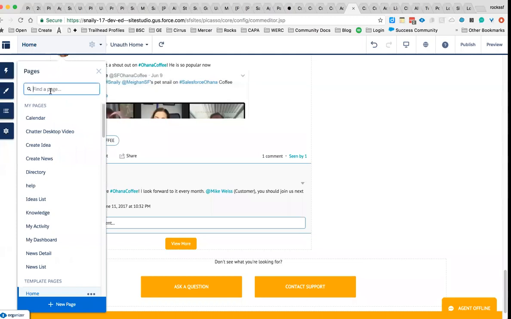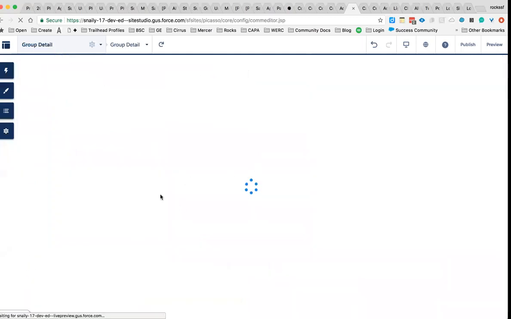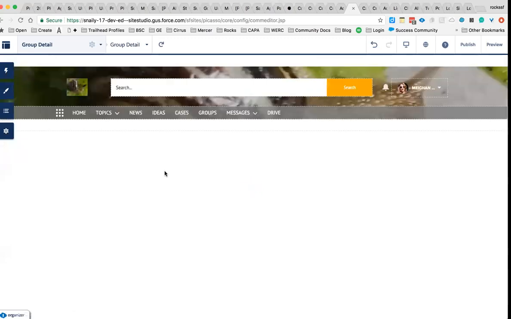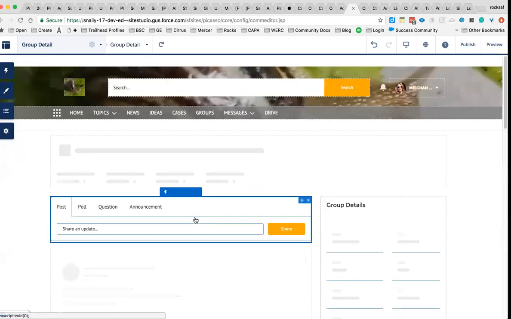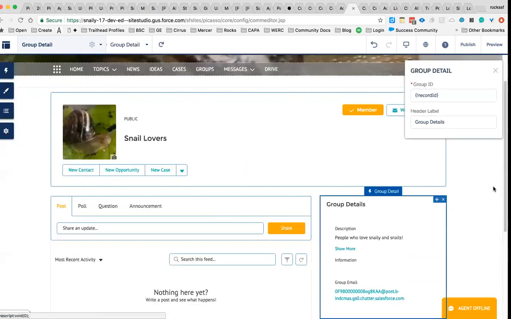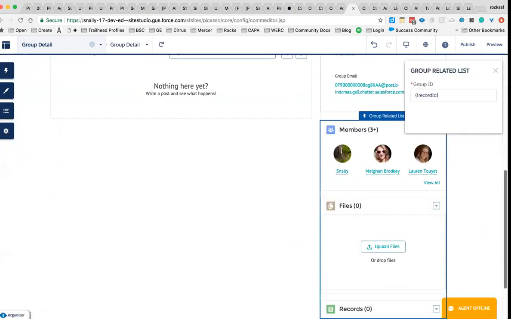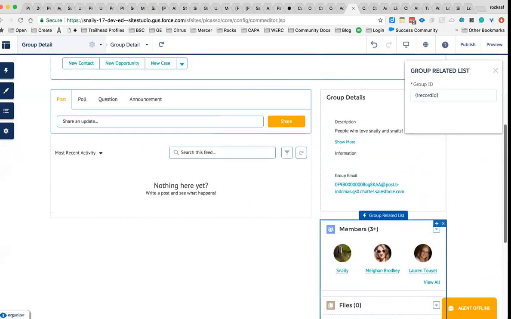As you can see, under groups, on the group detail, I have again modified groups to use the 2-column layout. They set up the single page component to look like the 2-column, so you may as well just set up your own 2-column. In here, I use the group detail component, and right below it, this is the group related list. And that's where you're able to see who the members are.